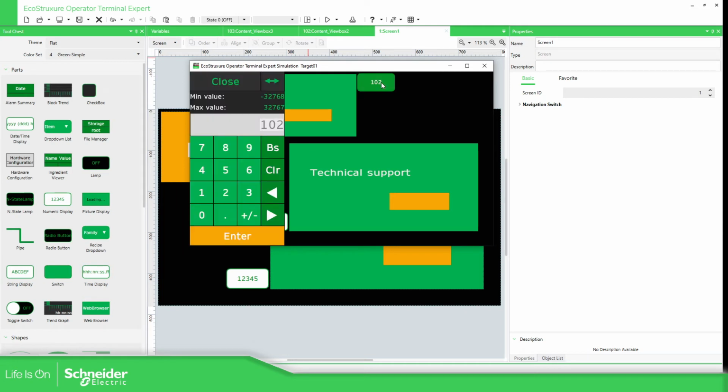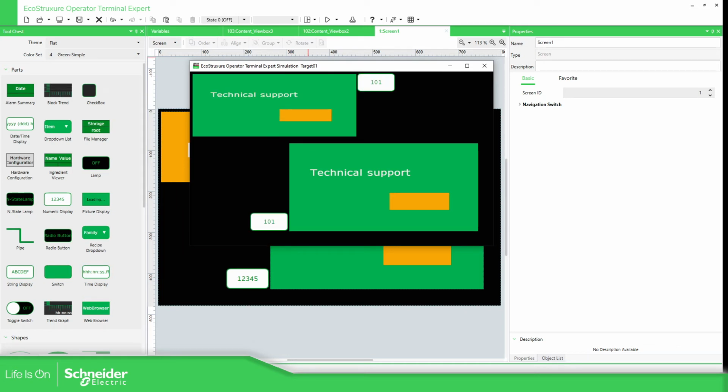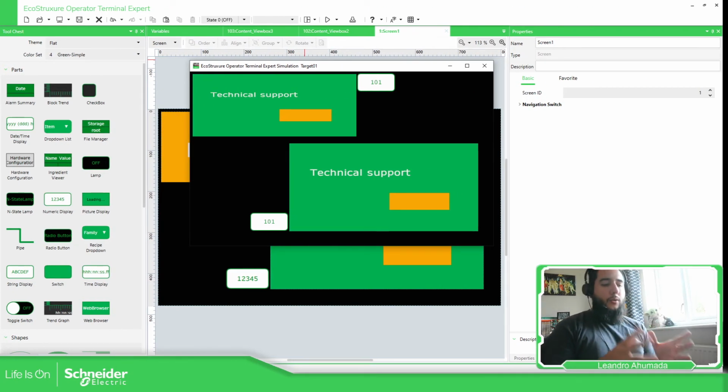So this way of doing this allowed us to link a content display with different content and not be directly connected to just one content. So we can create like a navigation where we can have the frame of our application, then change the content ID. This is a way to do it. Another way to navigate is using the variables of the object and then link it to a variable.